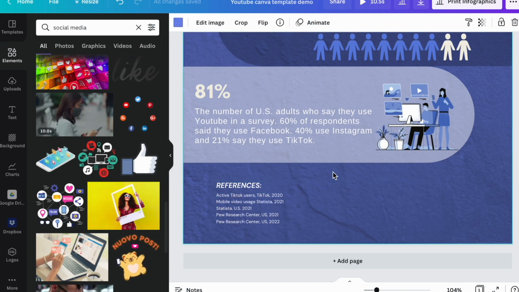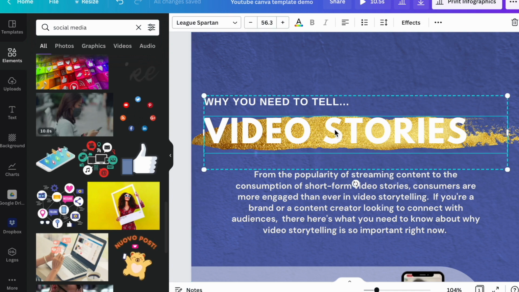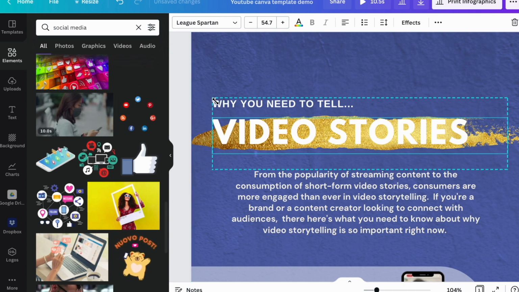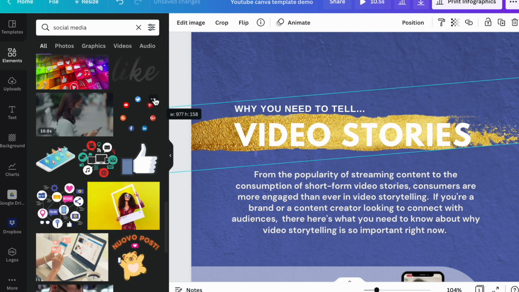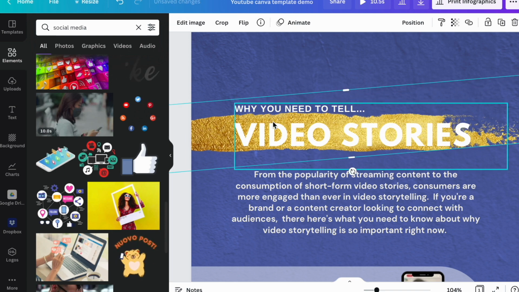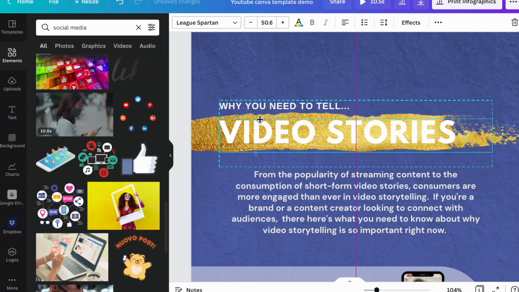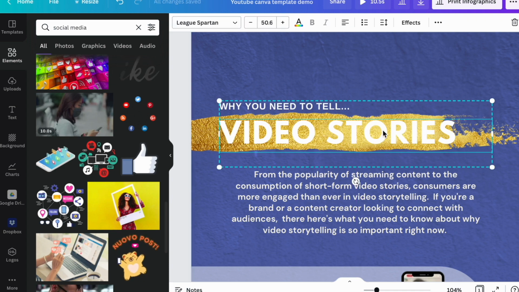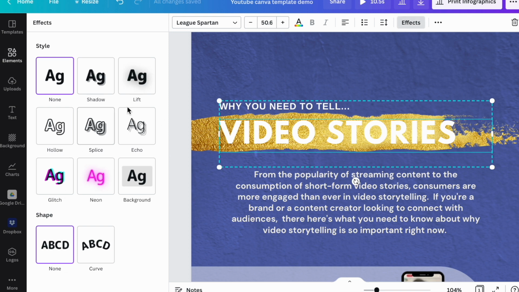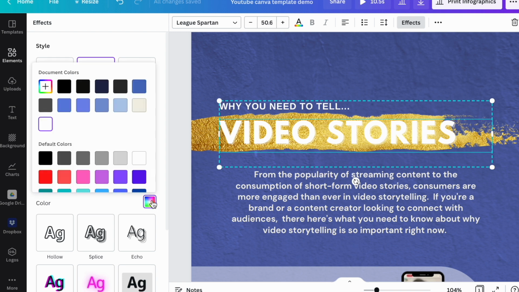I really like this. So if say this is too big, again, you can resize it, right? Or you can resize this. Really get this out here and maybe get back to that center line. The one thing I will say is that if you want this text to stand out, you can actually click effects. There's a lot of different options here. I'm going to show you how to add a drop shadow. You click shadow. You want to make sure that you're getting the right lights or the shadow background.